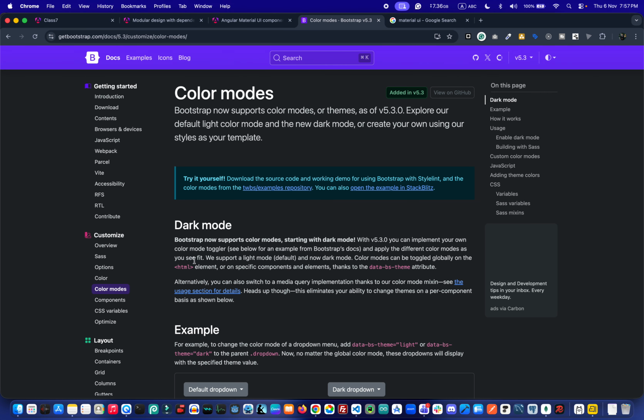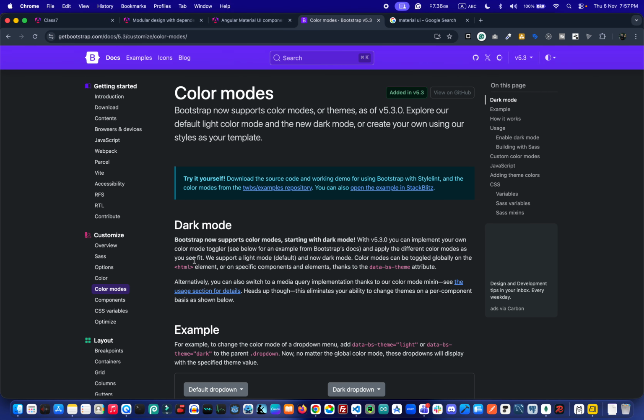Basically src slash assets slash mode.js file. This file actually needs to be used. If we want to put it in a js folder, we can use the js folder here directly.